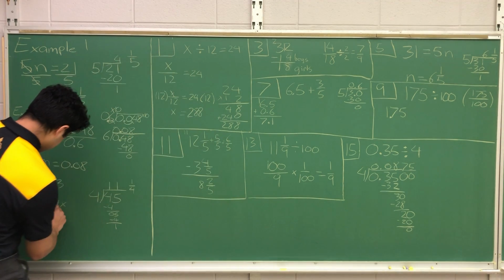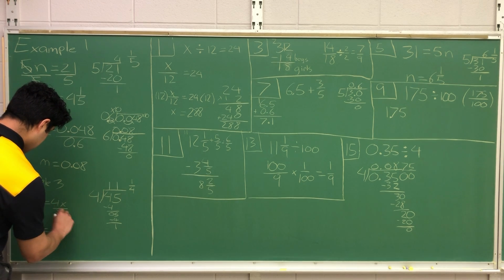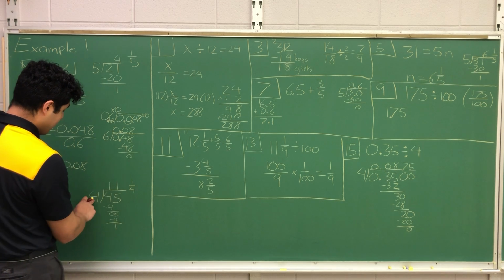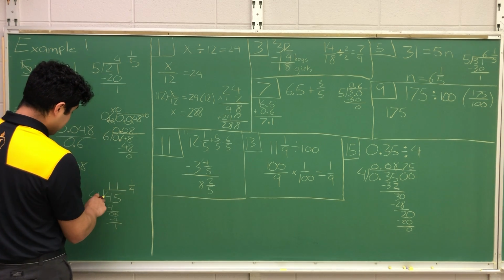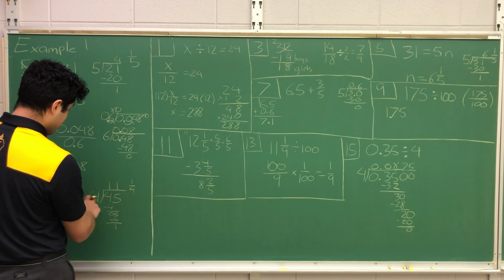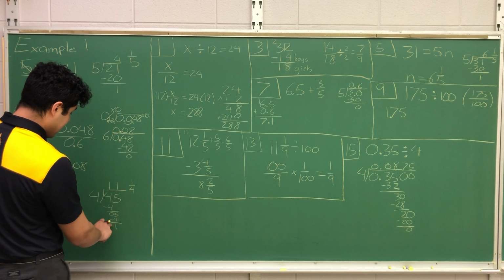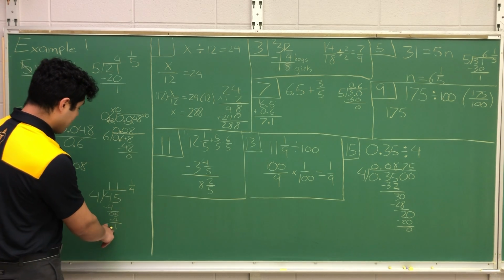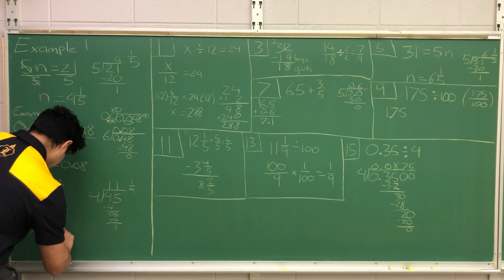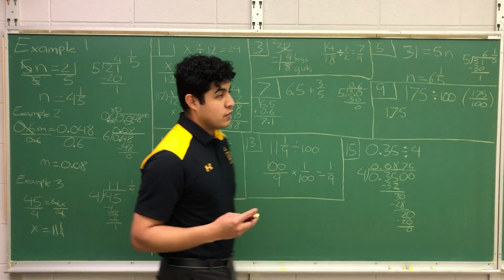So again, I'll illustrate it by writing my 4, okay? This cancels out. Now I divide 45 divided by 4. 4 goes into 4 one time evenly. 4 minus 4 is 0. 4 goes into 5 one time evenly. And then I subtract 4 from 5, which gives me a 1. And then I write my 1 as a remainder, 1 over 4. So x would equal 11 and 1 over 4.